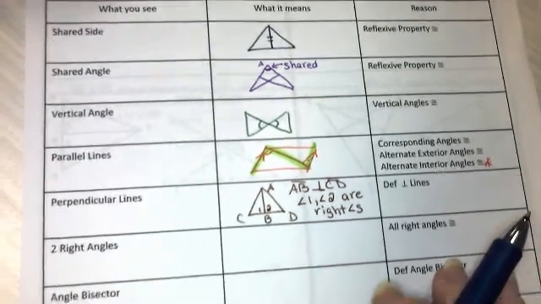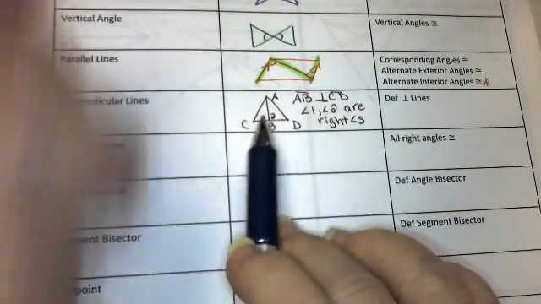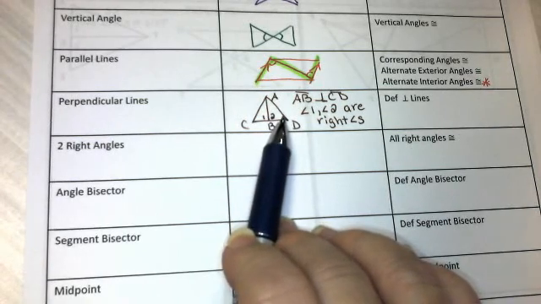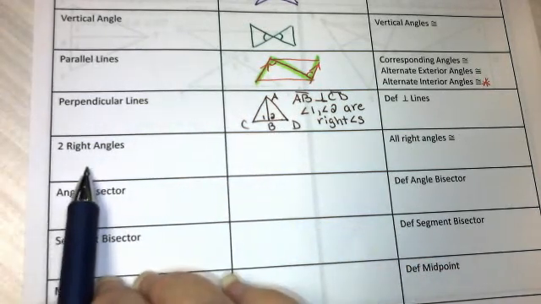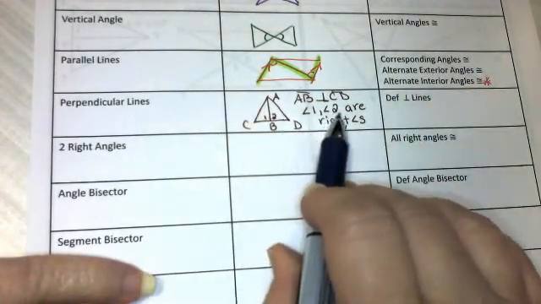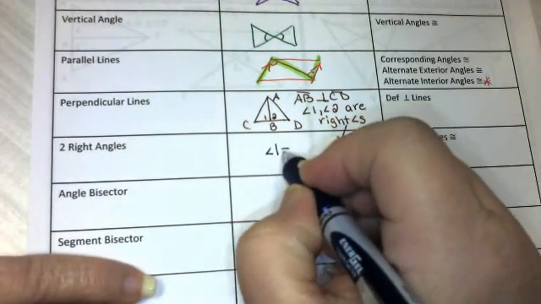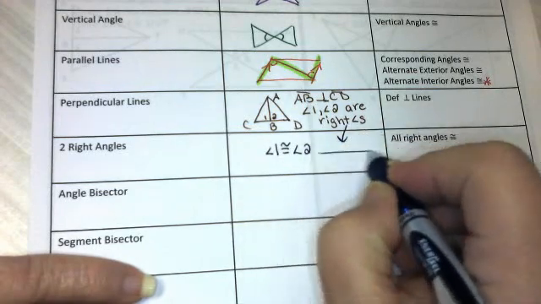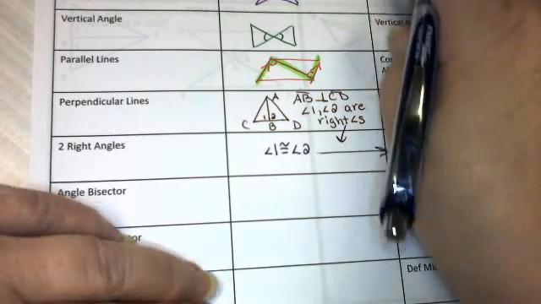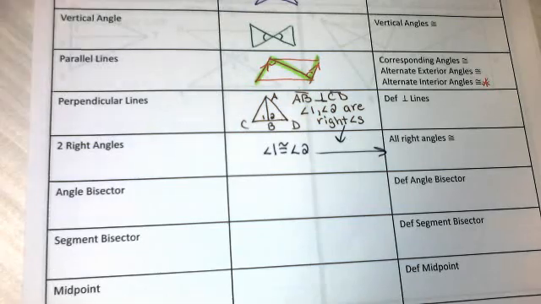Now, once I have two right angles, I could do a couple of things. I could identify these two triangles as right triangles. If I was trying to do HL, I have to identify them as right triangles. Or I could say, if angle 1 and angle 2 are right angles because of the definition of perpendicular, angle 1 is congruent to angle 2 because all right angles are congruent. And these are the reasons you would put in your reasons column, and these would be your statements.